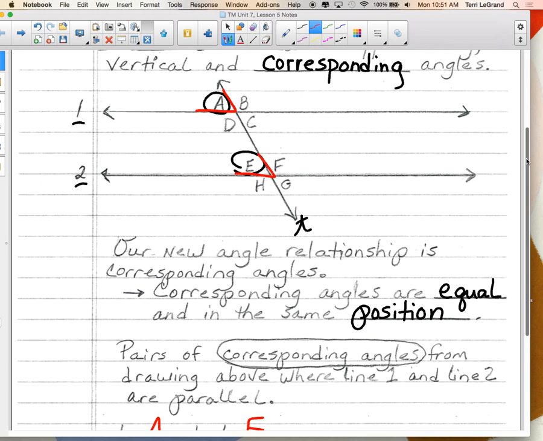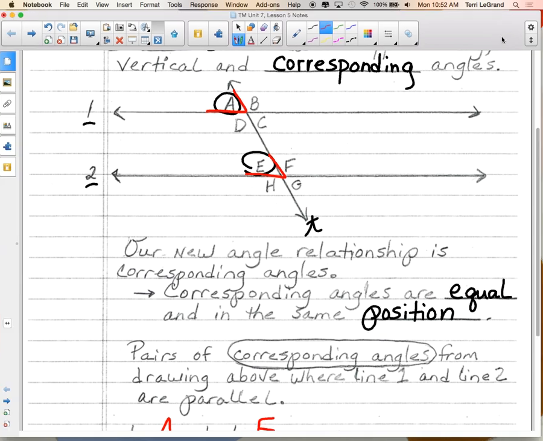Okay, so now we have identified a ton of angle relationships going on in just this one drawing. We determined all of the vertical angle relationships, we determined all of the supplementary angle relationships, and now we just identified corresponding angle relationships. Once we identify a corresponding relationship, how is that useful to us again? Harley? We know they are equal. That's important, okay? We know they are equal. Anybody have questions? Anybody want clarification?